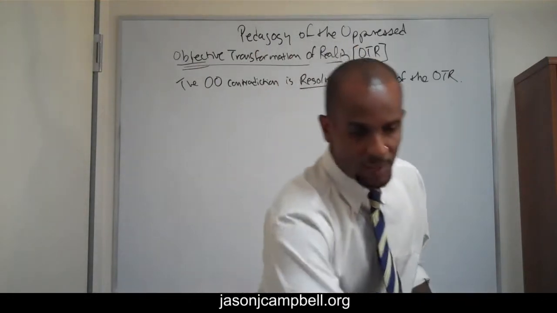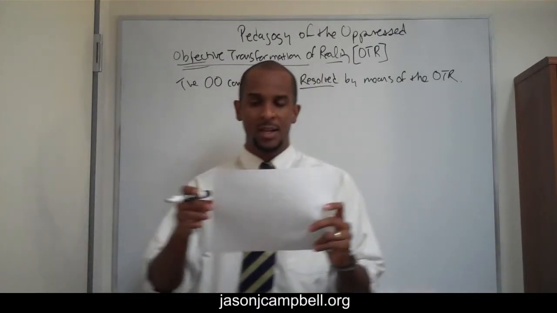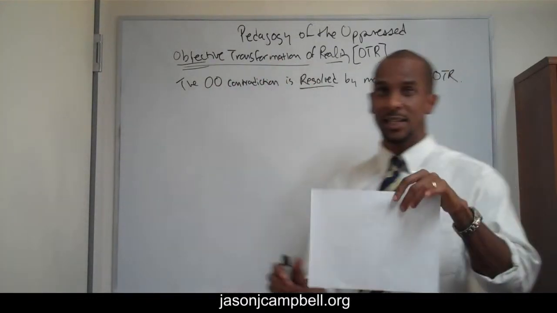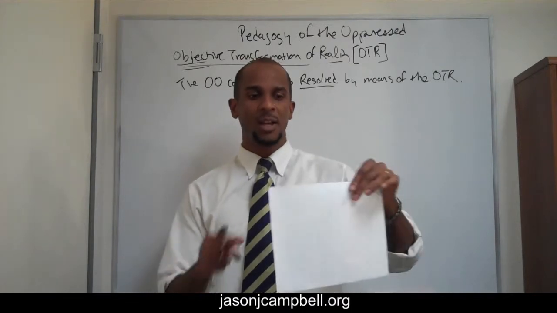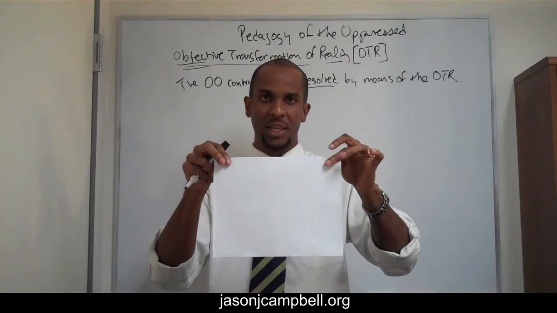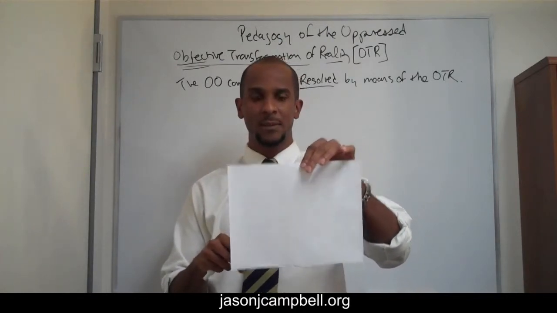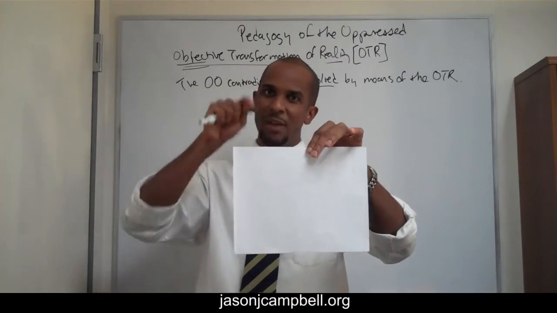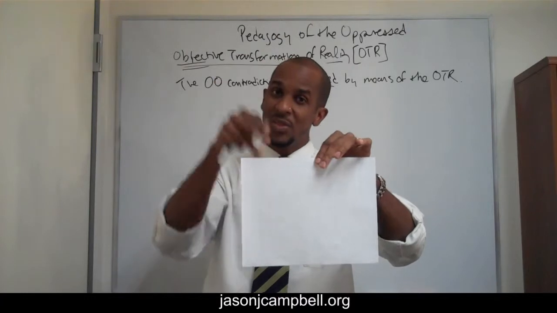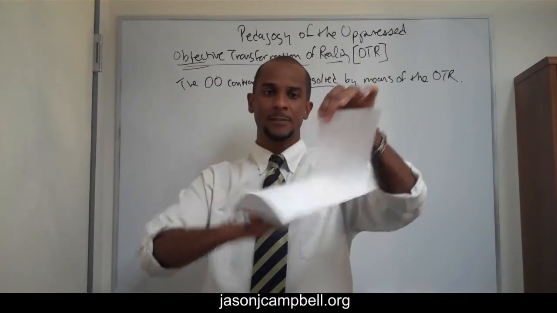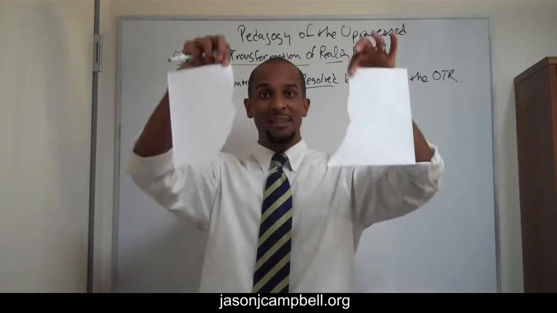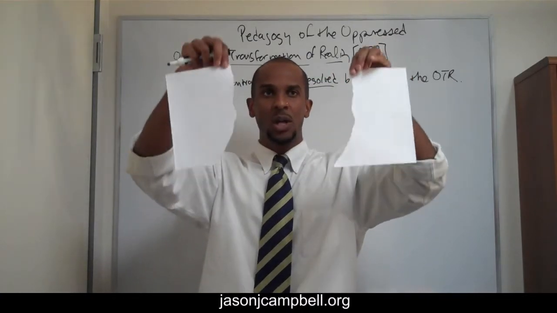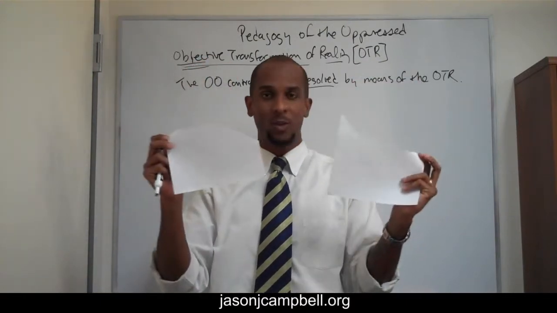In attempting to teach this to students for the first time, it's hard to really understand what Freire means by the objective transformation of reality because it's not what you think. For example — these are my old notes — imagine that this is something that I objectively want to transform. I have one sheet of paper and I want to objectively transform reality. No rational person is going to deny the existence of this external thing. If I do this, what was one has now become two, and I can verify the transformation because I can quantify that what was one is now two.